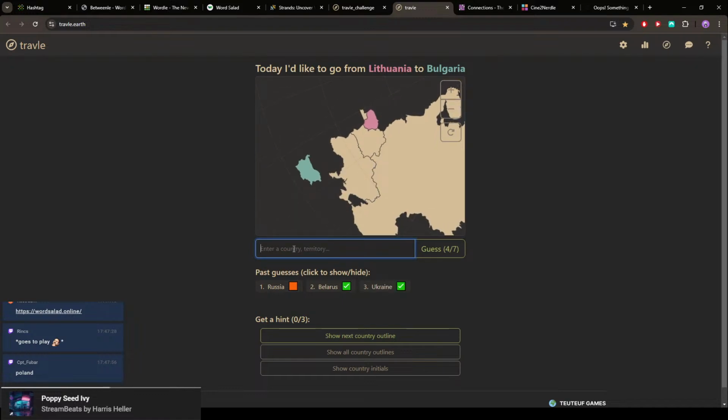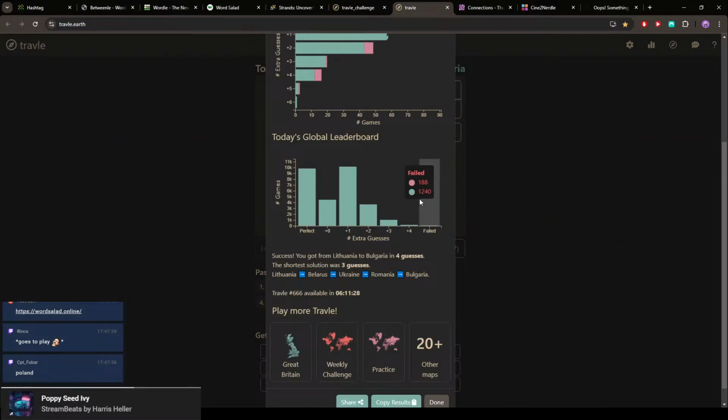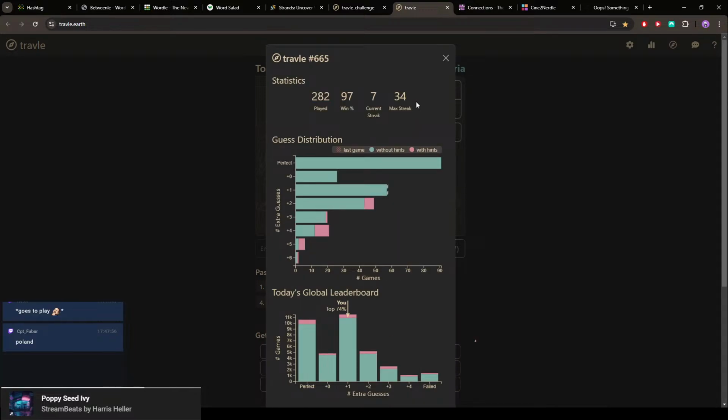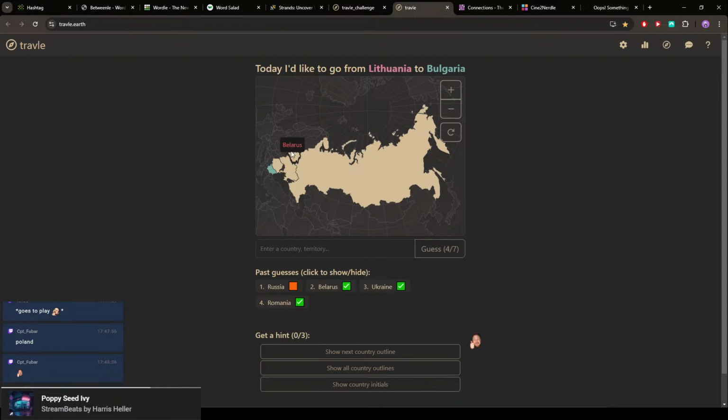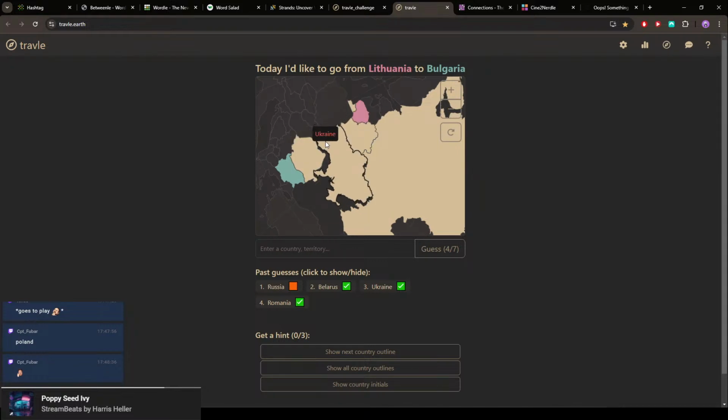Yeah, okay, so you probably could have just gone Belarus, Ukraine, and what's below Ukraine? Romania? Yeah, so we didn't need Russia at all. Belarus, Ukraine, Romania was the quickest route. Poland would also have worked, actually, instead of Belarus. You'd have to do Poland, Ukraine, Romania. And that would still be 3, so that would still count as the optimum solution.